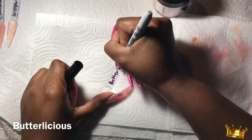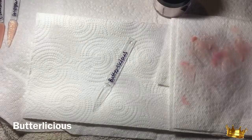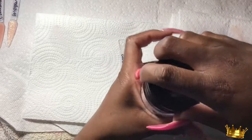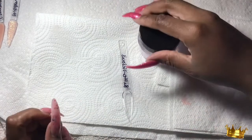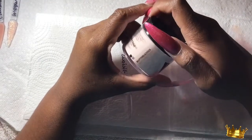Butterlicious is another good color that'll go with everybody's skin tone. It is very buttery. It's literally like a buttery nude color. Amazing. Tell me in the comments, do y'all like more pink tones or more nude tones? I personally like pink, but I'm starting to get into the nudes as well.